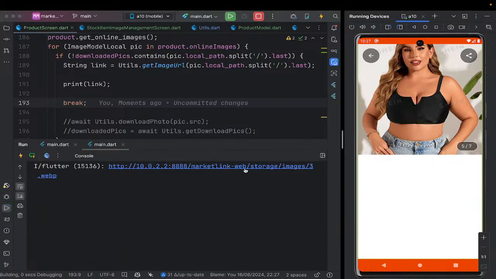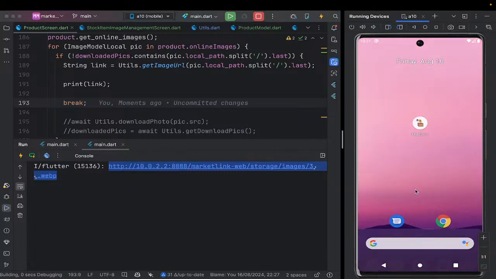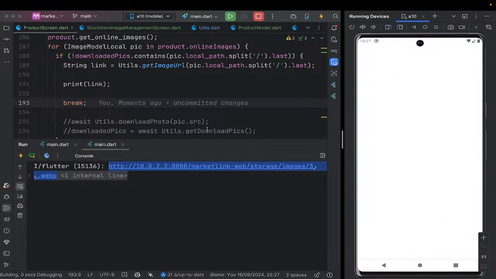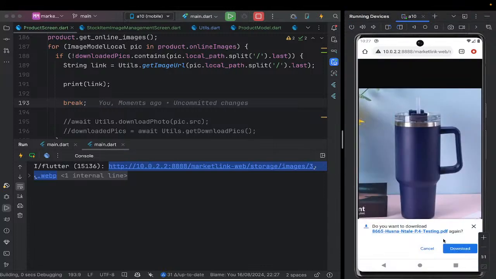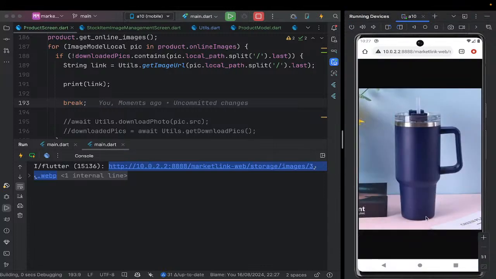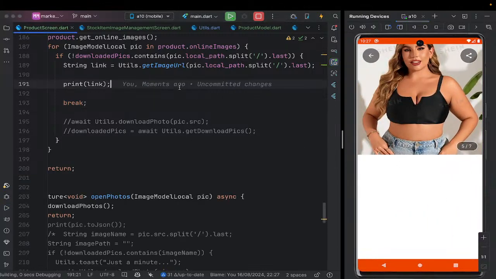So if I click here, you'll see we're going to download this one. So since it is from the emulator, it is having that. So let me copy this, and then we see if we open it now, go Chrome, we can be able to see it. So I copy that, come here, go Chrome of the emulator, and I paste it, and we see if this image actually exists. So I press enter, I see it's beautiful. The image is there. The image is there. So right now we're going to do the logic of downloading this image.